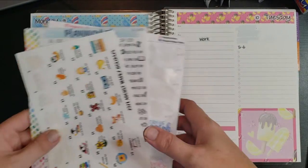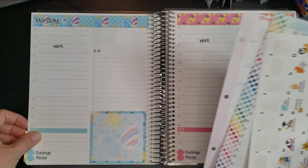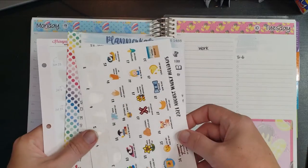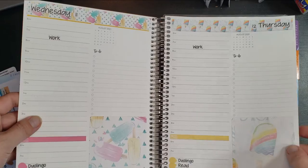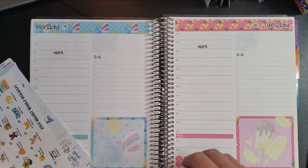Okay, so that was a lot of work to get all those stickers down. I hope you enjoyed seeing me struggle, although I'll probably cut out some of that in the interest of time and you not having to watch me struggle with stickers. But I got everything down and it's still super cute. I'm not mad at it. I still made it work.